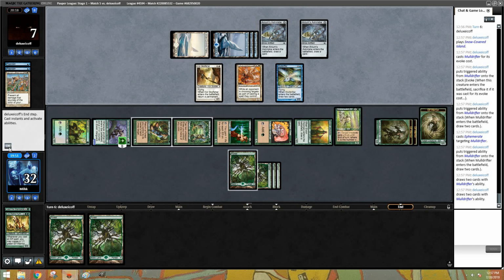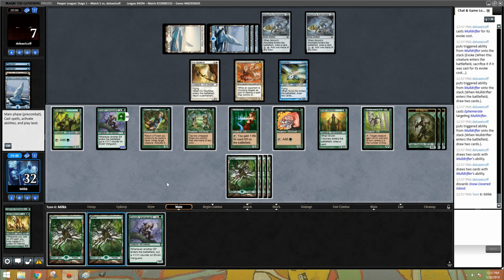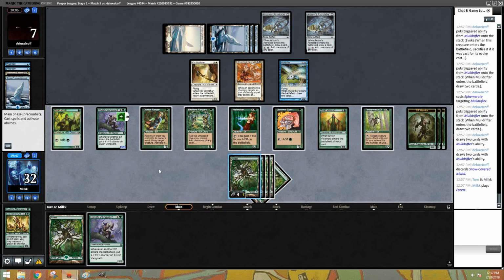I guess our best draw is like a Lead the Stampede or a Winding Way. Probably Lead the Stampede is our best draw. Looks at 1 more card. I think we can win this game. Vanguard. Play it.